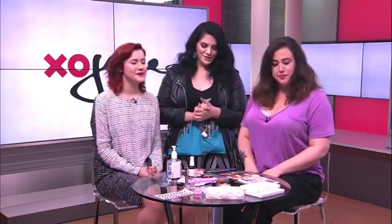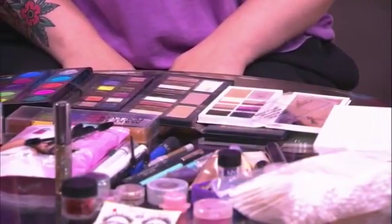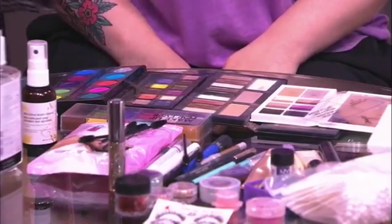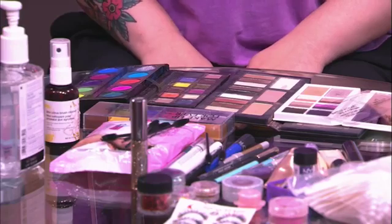I also have my Anastasia artist palette too, which is a little vintage, but the colors are really nice and bright. And I have the new Kendall Jenner Essay Edit palette too. Wait, is this the one that goes blacklight? It is the one that goes blacklight. Oh my God, so cool. Now you could go to a rave after today.